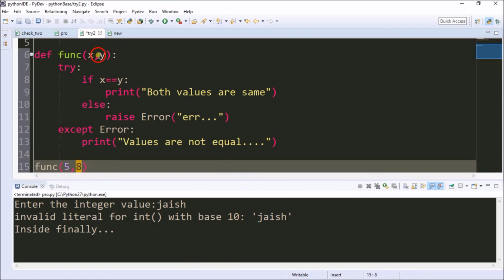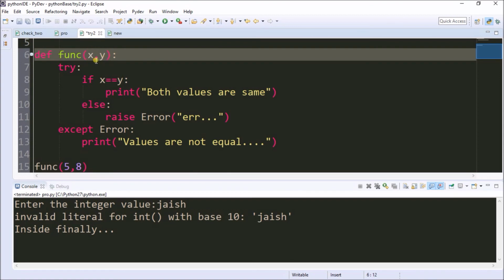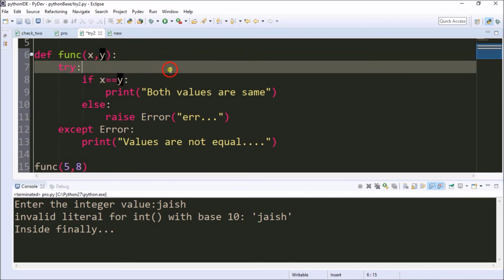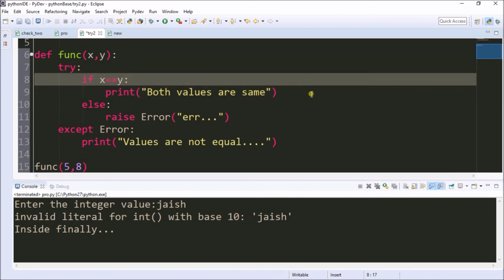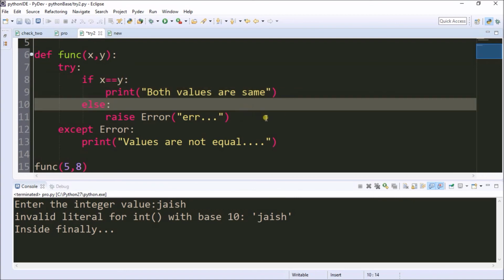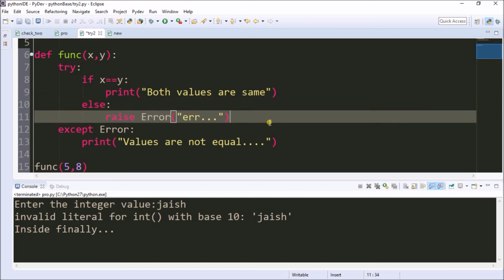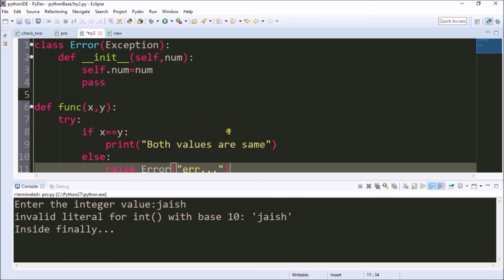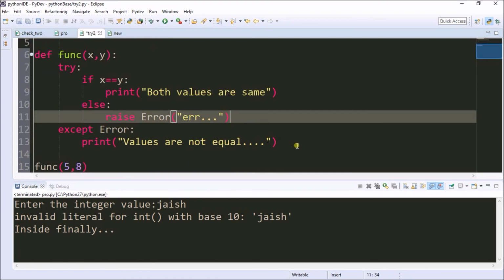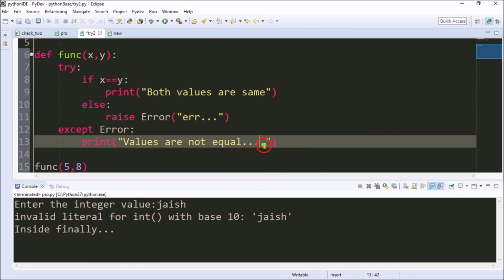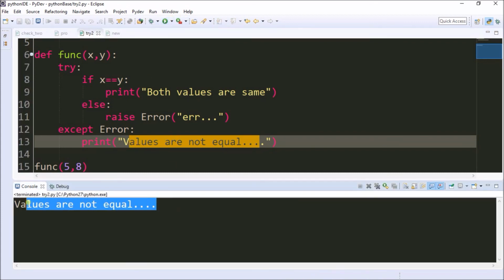These values will be assigned, and then it will go to the try case. If both values are not equal, it will go directly to the else statement and the error class will be called. It will print, be returned back, and go back here and print this particular text. I will show you the output now. Yeah, the values are not equal. This is a custom exception case.